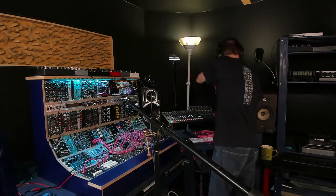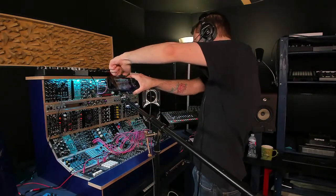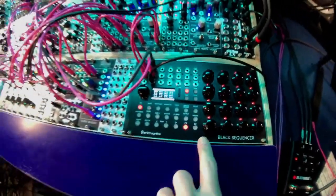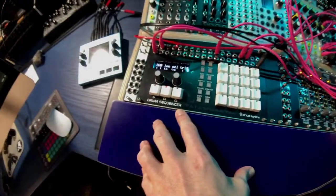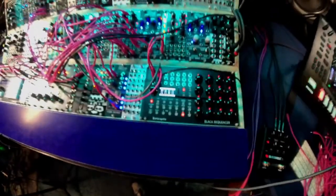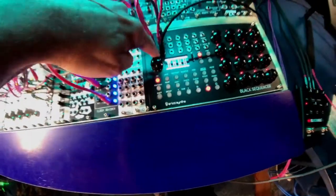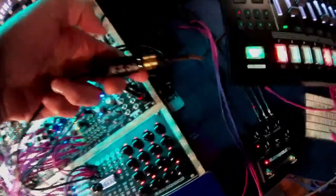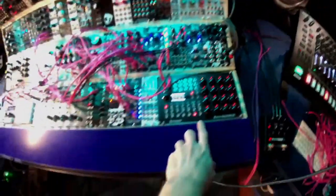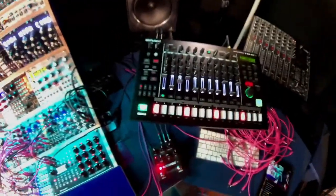Now, my main sequencers in the system right now are the black sequencer from Erica Synths, and then over on the left side, I've added the drum sequencer from Erica Synths. These are really robust and complex sequencers. The nice thing about the black sequencer is that it has a jack for MIDI out, so I'm able to plug in an adapter and get 5-pin MIDI going with this module, so that when I press play on the black sequencer, it can start play on any external devices that I've got out.